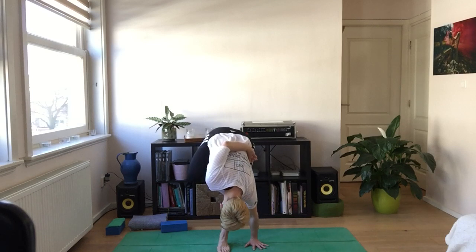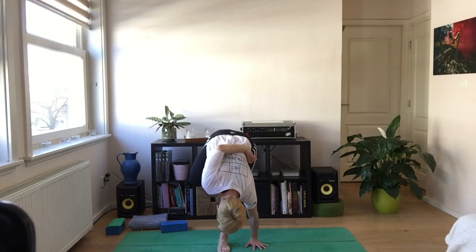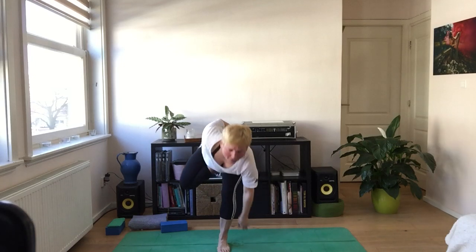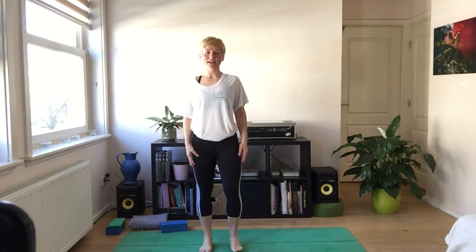1, 2, 3, 4, 5. Head up. Exhale there, and then lift all the way. Slowly release your leg. Other side.